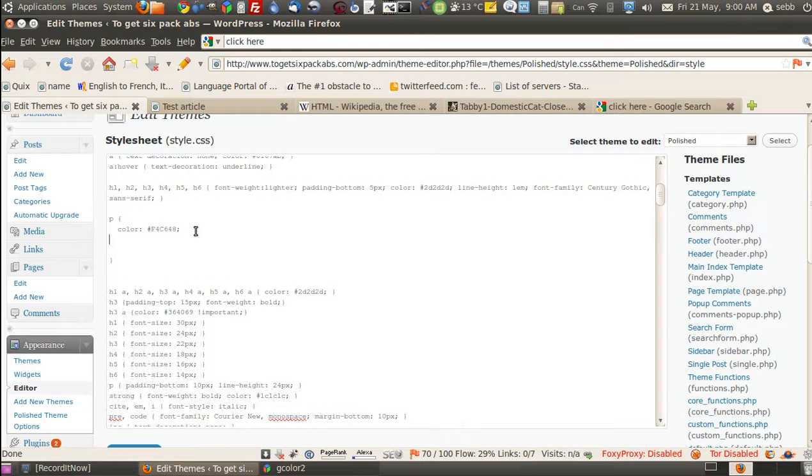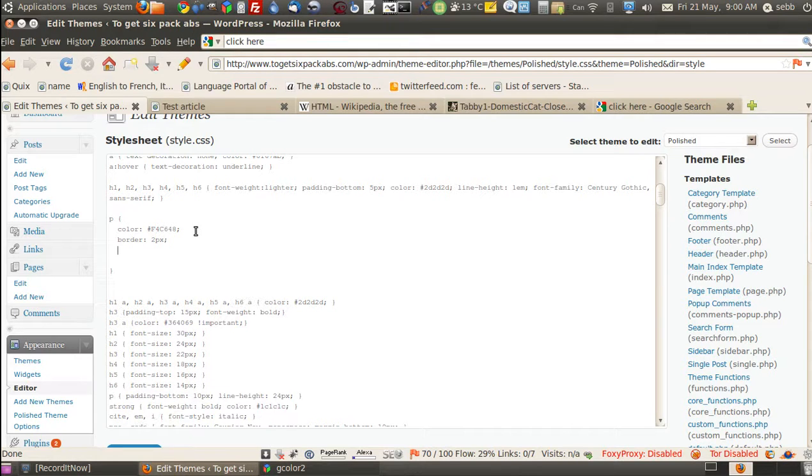And you have border. Let's say 2 pixels. You have font size. And if you're interested in going deeper, do it. But I'll spend less time on CSS, sorry, because I think you won't have to touch it as much as HTML, especially with WordPress. You can style all your stuff without knowing CSS, but it's good to know. So font size is one of them, and there's a couple of ways you can put it.